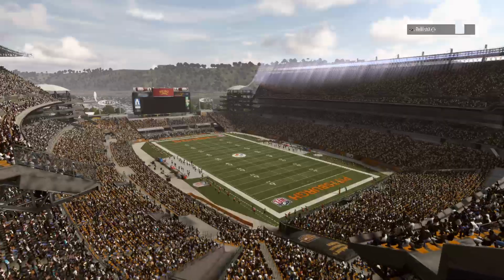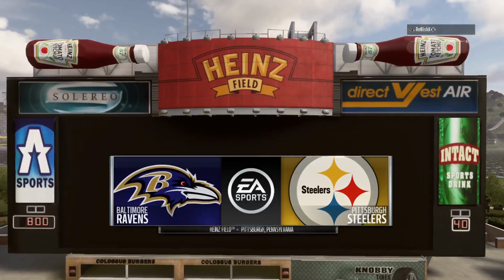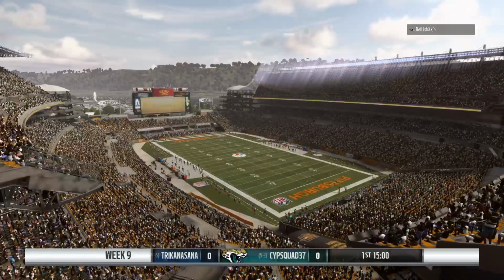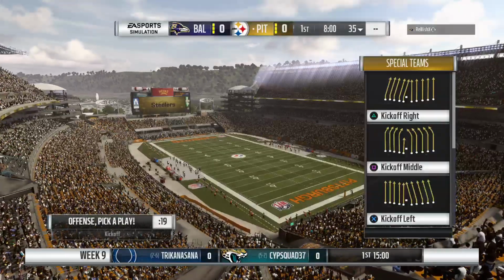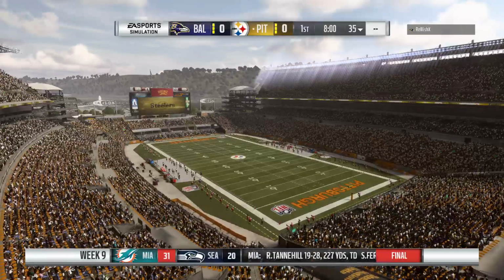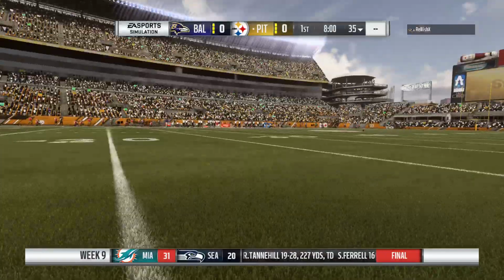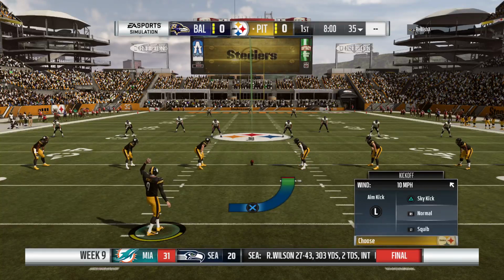All right, Coach. EA Sports coverage of the NFL brings us to the steel capital of the world, Pittsburgh, PA, at Heinz Field. Nothing like the fanfare of introductions to an NFL game, and that was in evidence a moment ago. Fireworks, pyrotechnics, you name it. This crowd is ready as their guys get set to match up between the Baltimore Ravens and the Pittsburgh Steelers.